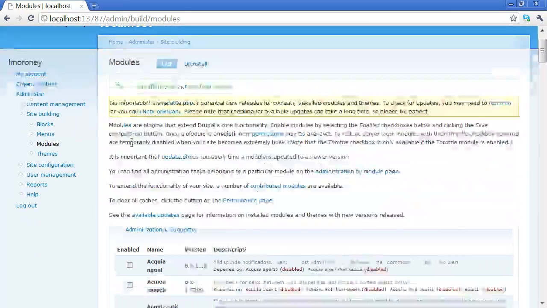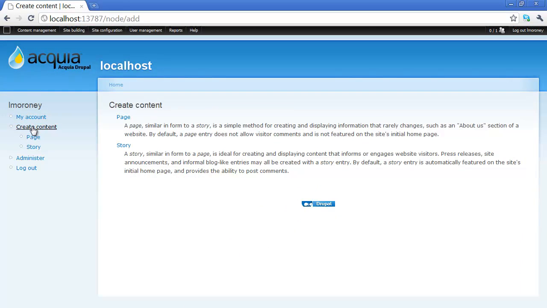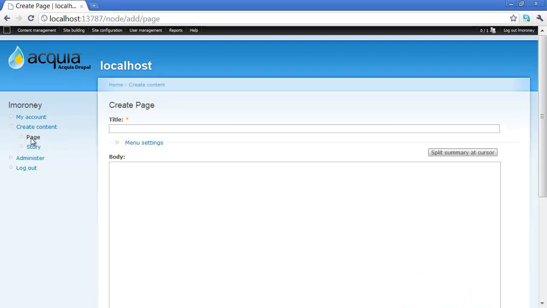So now I have my Acquia set up, and you can see the nag screen has gone away because I disabled these modules. So I'm just going to create a simple page of content. I'm going to create a page here, and I'm going to give it a title. I did Joomla on here earlier on, so you can see the Joomla page, so my first Drupal page. And in here I can just type some simple HTML header for my page, and some body text for my page, like so.